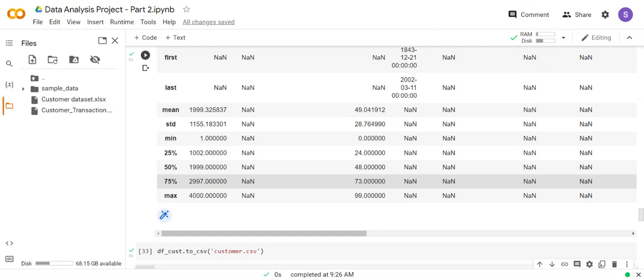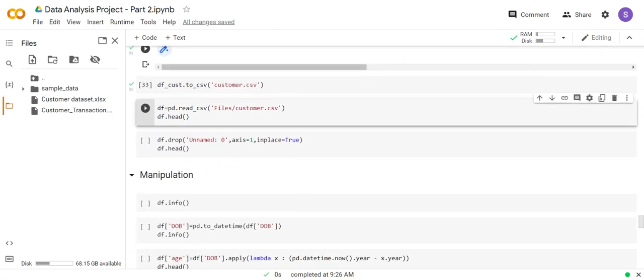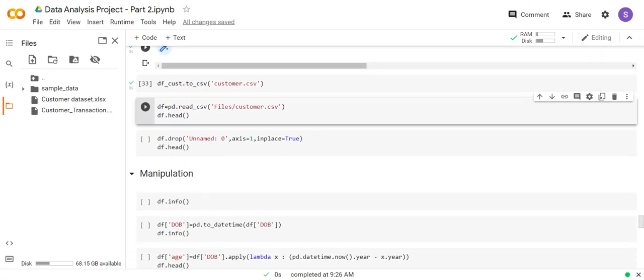So today, what I am going to do, first I will tell you how to save your file in a new file, and then we will do some manipulation in the data as well. Manipulation means we'll add some columns with our mathematical formulas, or we will add columns on the basis of our selected data, and then we will analyze it.